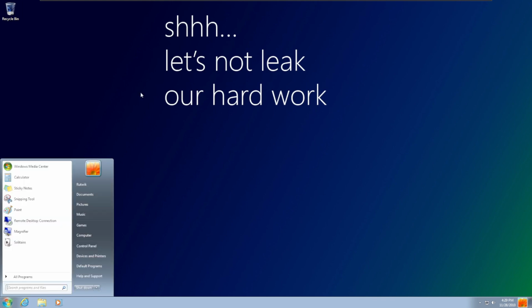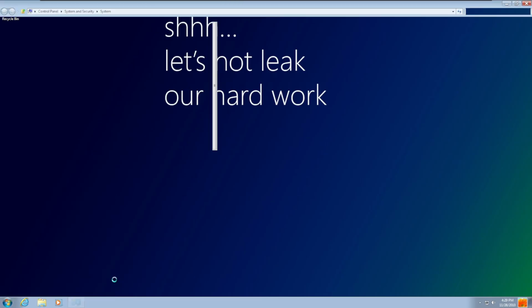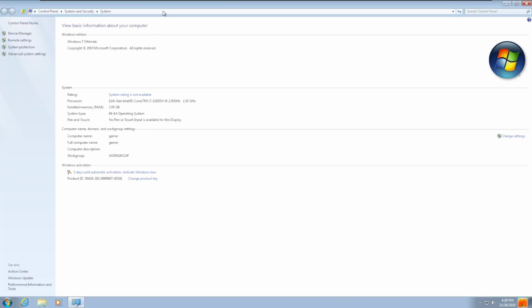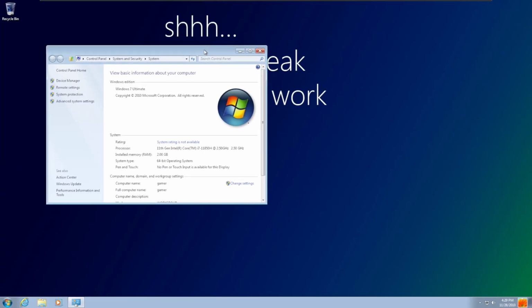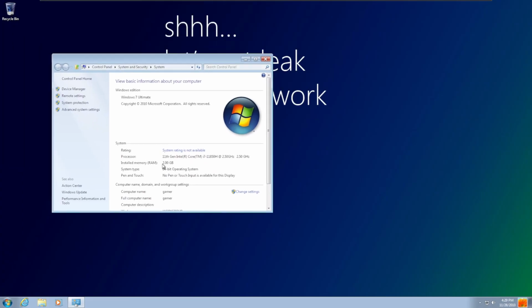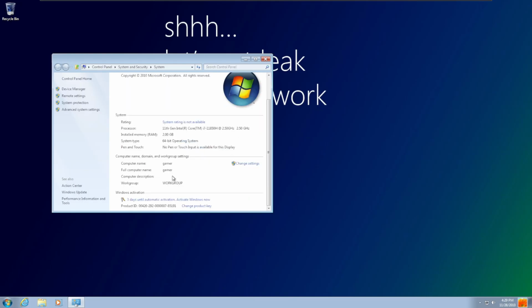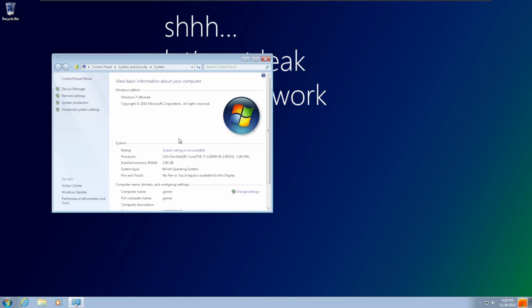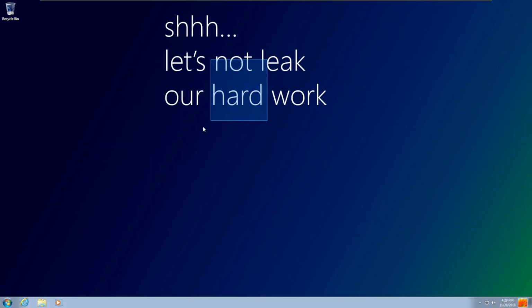How much RAM do we have? How much RAM? Oh my gosh, it opens full screen. Holy. So we have 2 gigabytes of denotated RAM. That's not good. We have 2 gigabytes of RAM. We have a 64-bit operating system though. Okay, so let's take a look at the new features, which I mean will probably be easy, right?